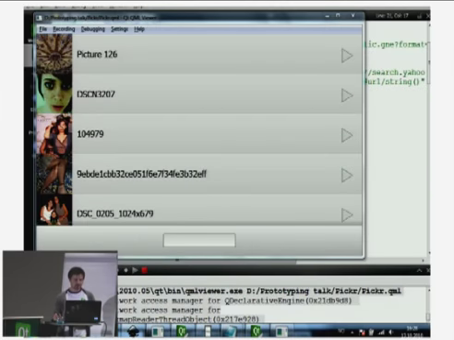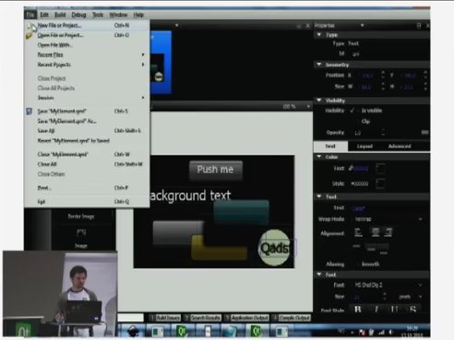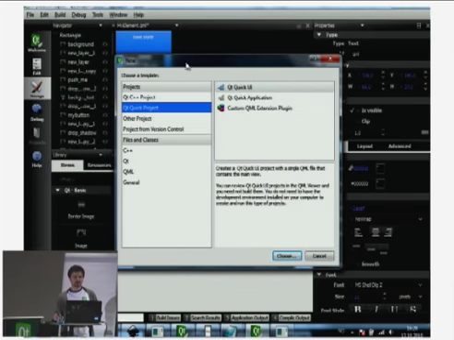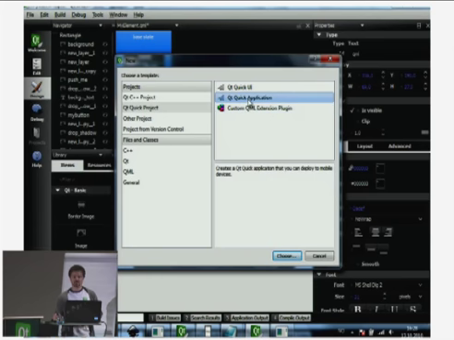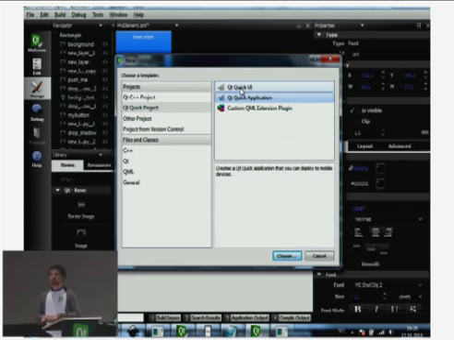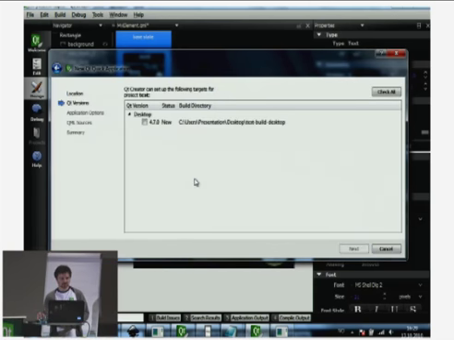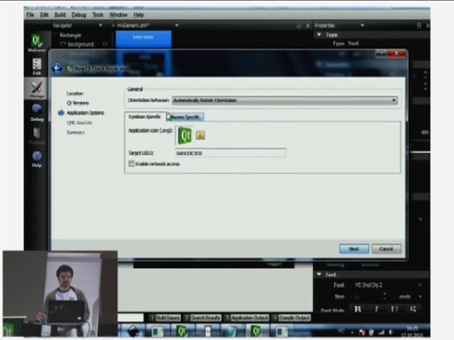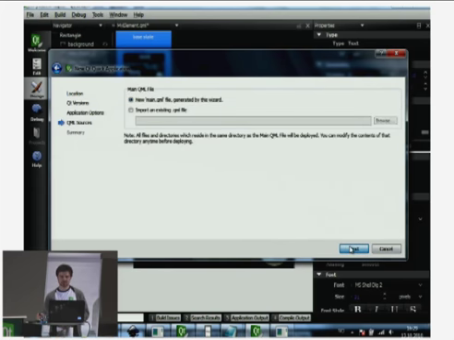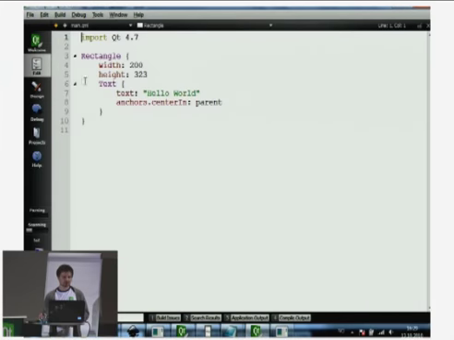So now I have to use 2.1. I'll just do a file new project, and I will go and create a Qt Quick application, not a Qt Quick UI. Qt Quick UI is a pure QML file, and to run it, you depend on QML viewer, which is basically just a player, and that's the one I use to demonstrate it on the phone. But if you create a Qt Quick application, you just follow the wizard. I have to choose a Qt version. Next, next, next. You see Symbian specific, MeeGo specific. You choose the app icon you want your application to have when it gets on the phone. And you keep pressing next a couple of times. It will create a main.qml file. You run it, and there you go.